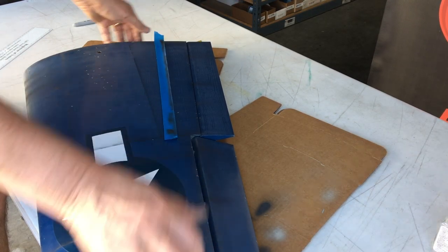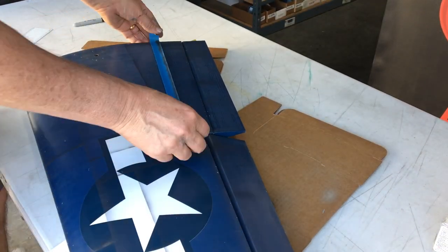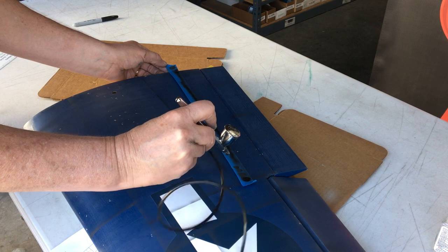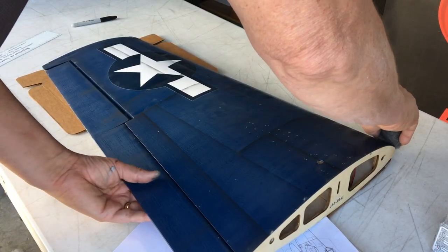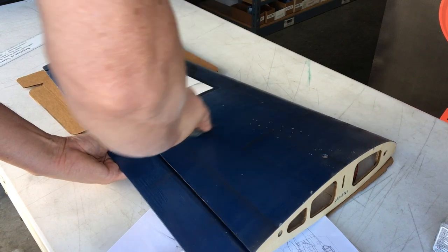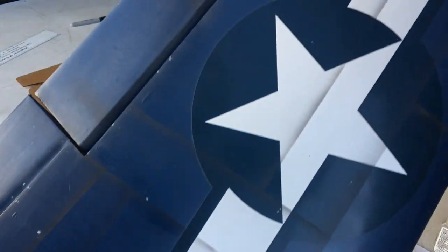Here I am double checking with my printed panel line sheet before I spray the paint down. Here you can see I'm spraying on the tape and allowing the overspray to hit the surface. I went a little too far, but it's easy to fix with a little steel wool — just erase the spot that you don't want. When all the weathering is done, I'll go over the entire surface with steel wool once again going in the direction of the airflow. This gives the surface a flat, uniform finish.